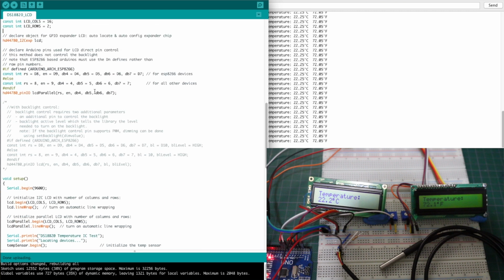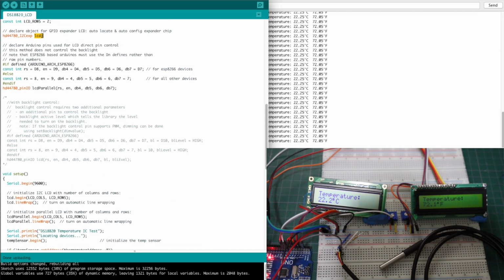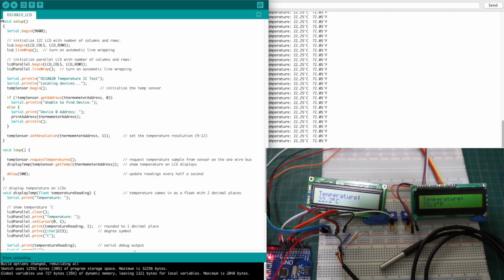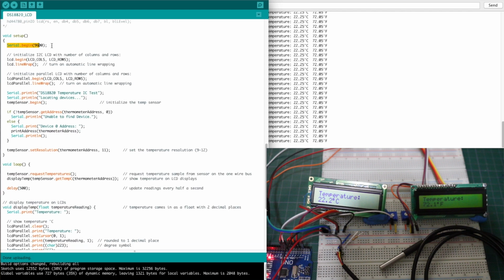So again, we have to create an LCD object to interface with the one on the I2C bus, and we have to create another, I'm going to call it LCD parallel, because LCD is already taken, where we're using discrete pins on these particular defined pins. So now, depending which LCD I want to talk to, I either refer to LCD or LCD parallel. Down in the setup, I'm using the serial monitor. I'm also turning on line wrapping. So it's not necessary for this sketch, but if I wanted to print out one long bunch of text and it's too wide for the display, it'll wrap it down and continue writing that text on the next line.